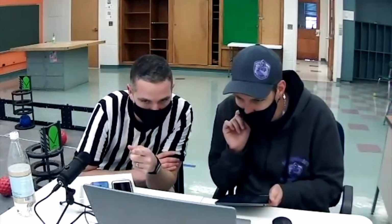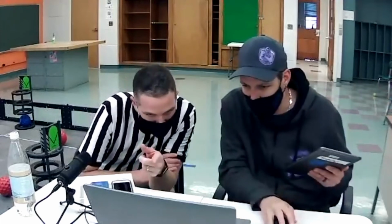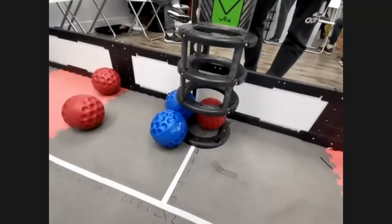Can you show us the one to your right again, please? That one, that ball to the left. The blue under the red. Wait, is it under? It's not under. This one scored. Yeah, it is scored, but it's not beneath the red one. All right, so I think that's a neutral. Hold on for 1 second.